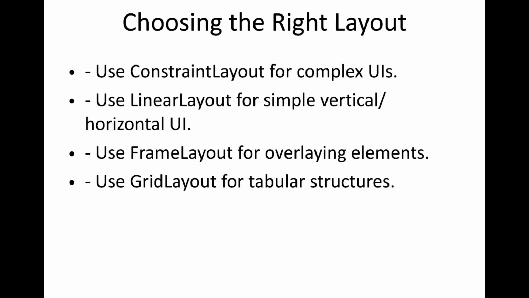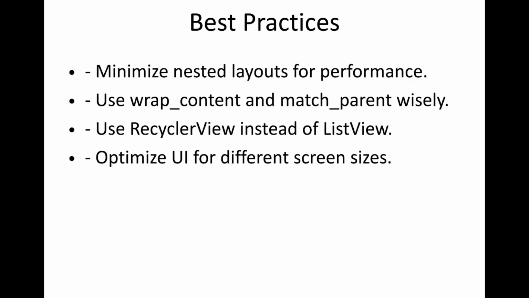And choosing the right layout. For complex UIs, constraint layout we will prefer. Use linear layout for simple vertical or horizontal UI. Use frame layout for overlaying elements. Use grid layout for tabular structure. So what are best practices? We have to minimize nested layouts for performance. Use wrap content and match parent wisely; we will see what wrap content and match parent are. Use recycler view instead of list view. Optimize UI for different screen sizes.